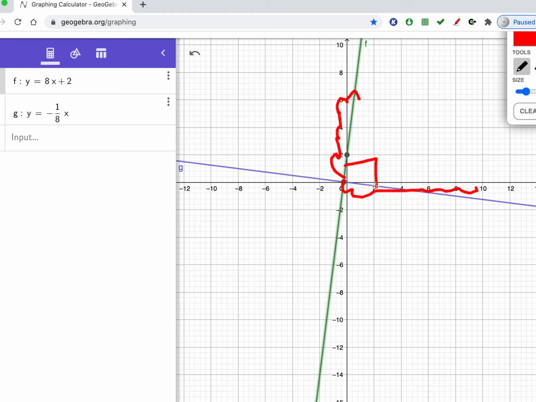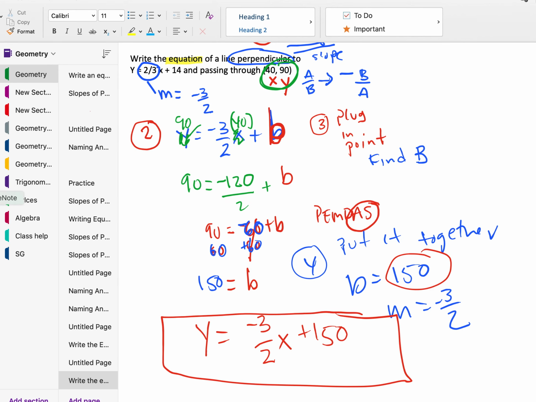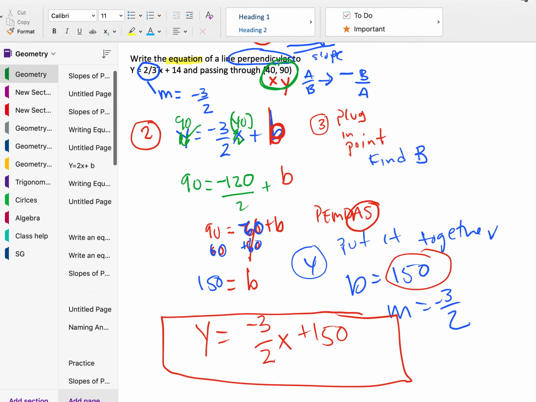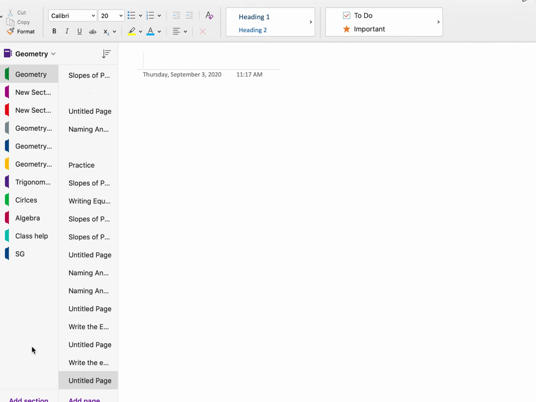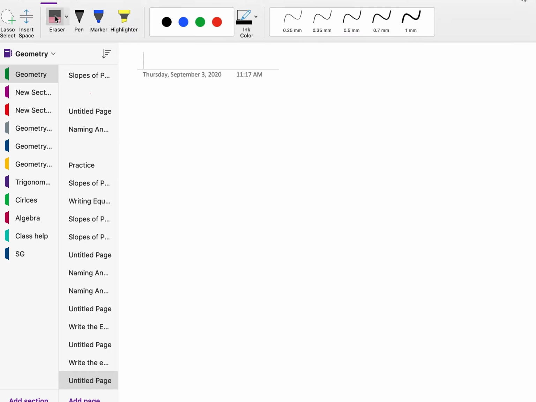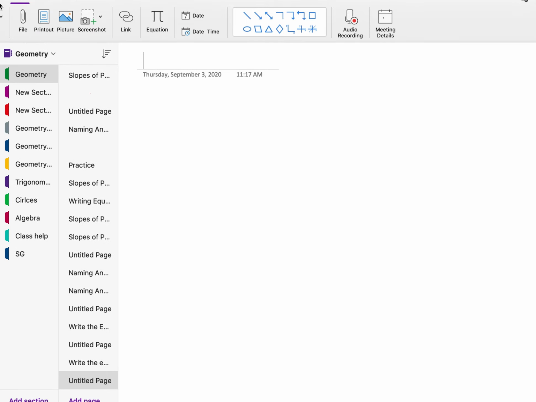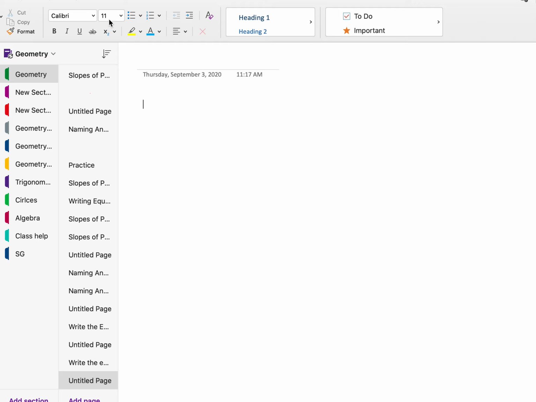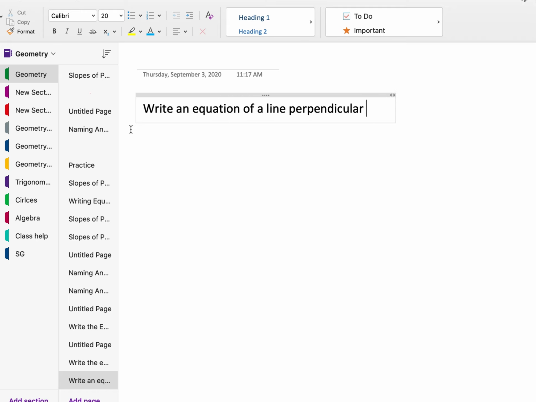So let's get to the actual lesson of how to graph or create the equation of a graph for parallel and perpendicular lines. And we were doing some of that here earlier. So if I tell you to write the equation of a perpendicular line that passes through a point, one of the first things we need to do is unpack what they're giving us. So they're passing through a point.